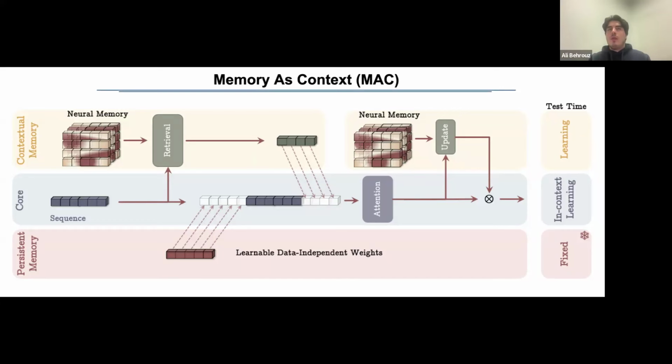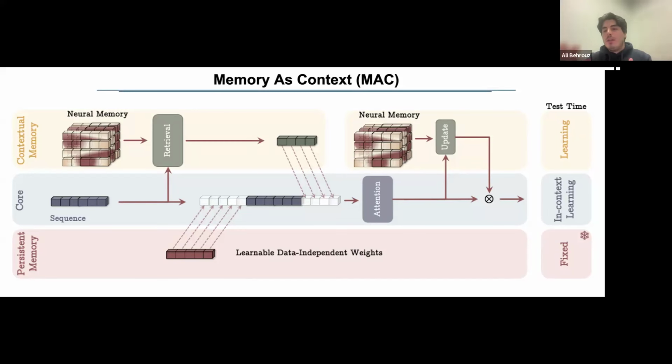Basically, it has the ability to understand which information is important, and whether it needs to focus more on the current context or more on the historical data that we have. So it has more flexibility and it's more expressive. In this step of the architecture, the long-term memory is helping the attention, or the short-term memory. Now, attention can focus on different parts of the context and understand which part is important. Then the attention is helping the neural memory: we pass the output of the attention to the neural memory to update its values. So now attention is helping the long-term memory understand what information is important and what is not, which helps with better memory management.